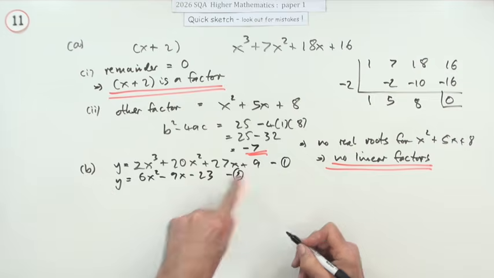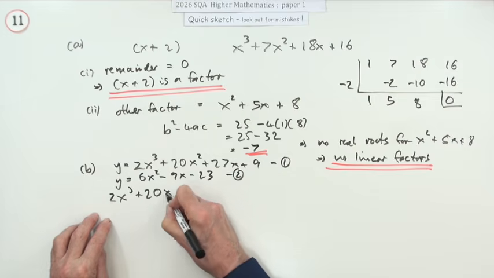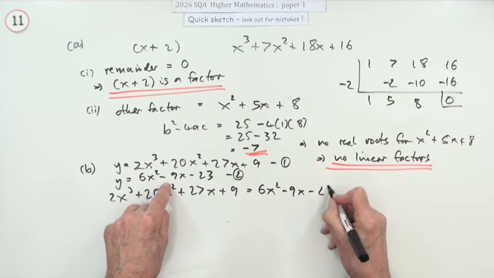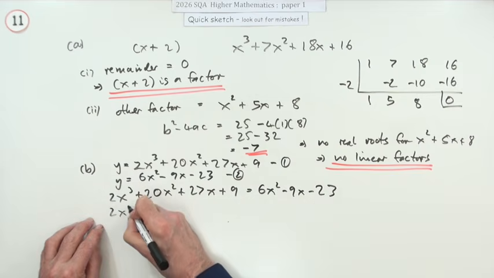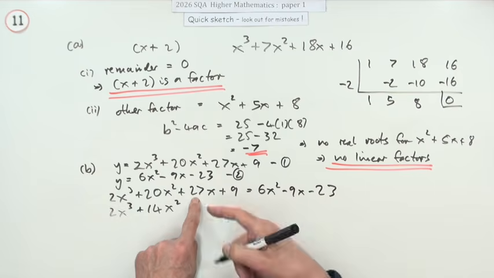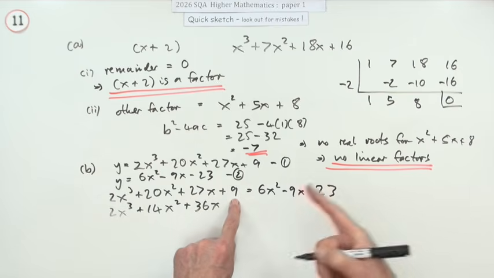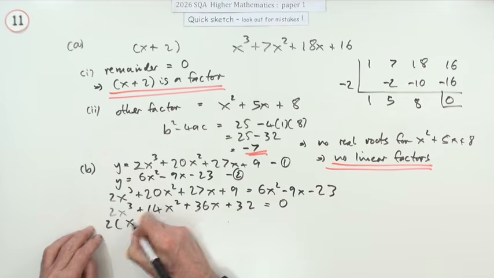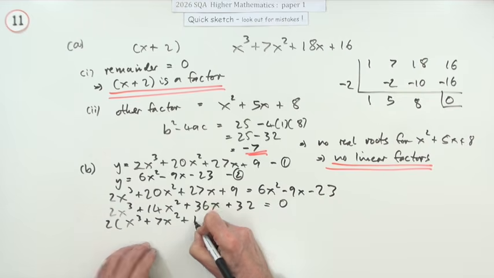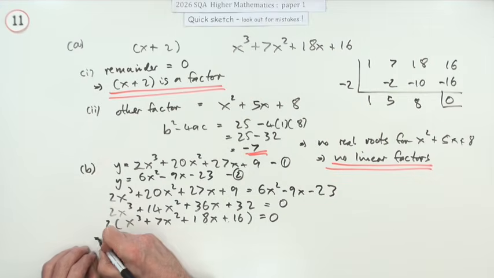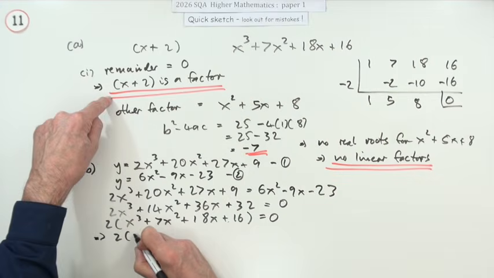If you just give them names, 1 should equal 2. The y-coordinate should be the same. So put 1 on one side and 2 on the other, and then put them all over to make them equal to 0. That way you can factorise it, hopefully. So putting corresponding terms together, you end up with this cubic, which looks surprisingly like, if you take out that common factor of 2, the equation you had to begin with, which means, of course, you don't have to factorise it. You already know the answer.